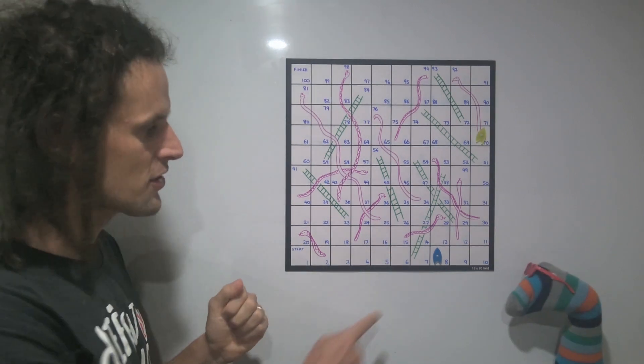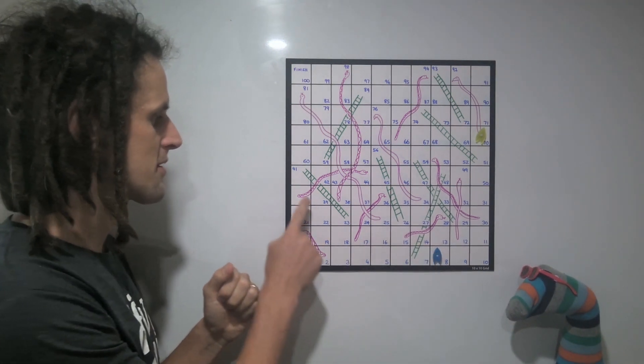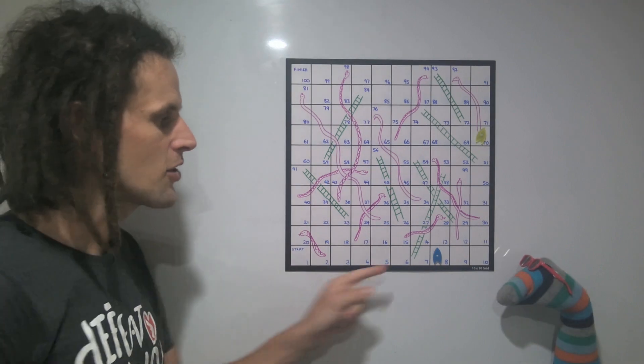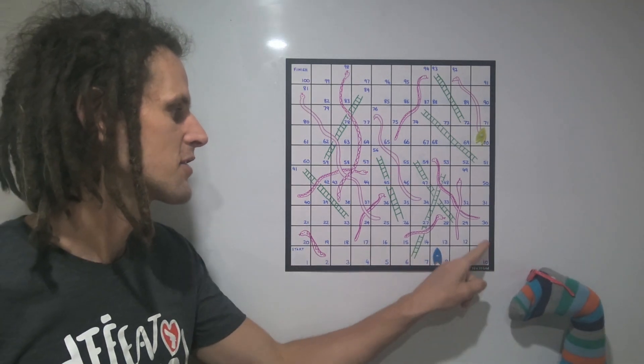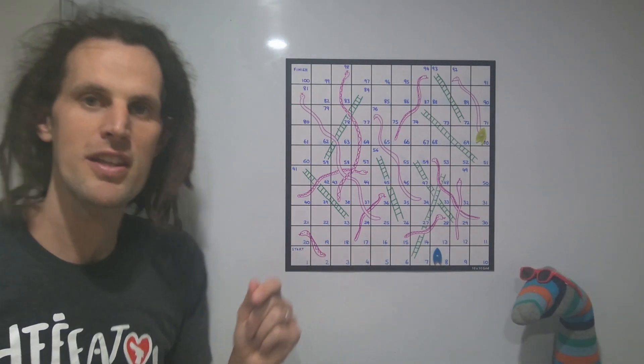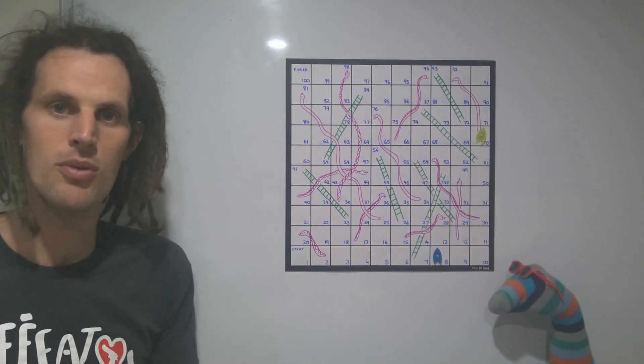So for example, if we just rolled a 5 here, you could multiply by 5 to bring this player up to 40. You could subtract 5 to bring them back to 3. You could add 5 to bring yourself up to 13. The one thing you couldn't do is divide by 5, because this wouldn't result in a whole number.